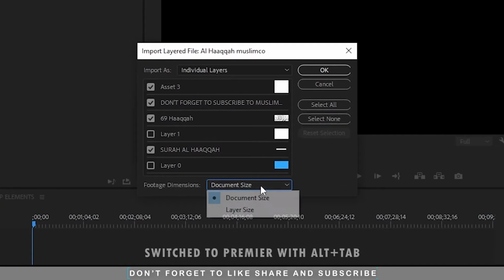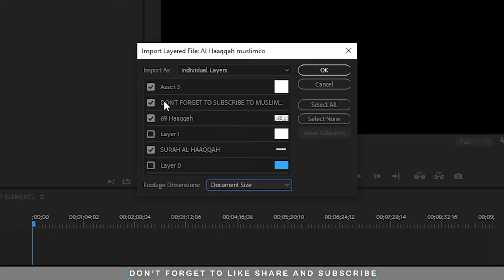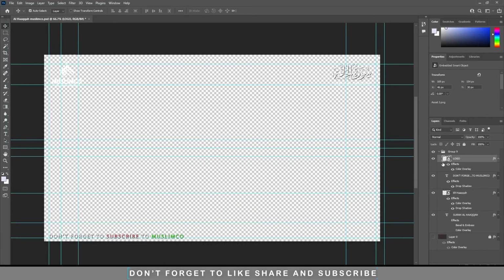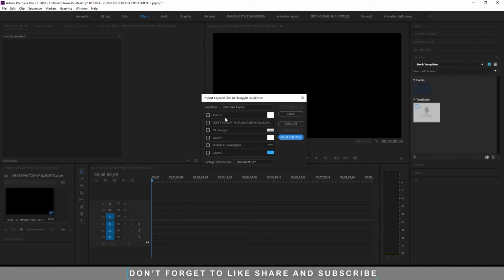So click here, click on document size, then select which layers you want to import. Here are specific selections and we can select all. If you want to select all, you can, but I want to select only those options which are enabled in my Photoshop file.